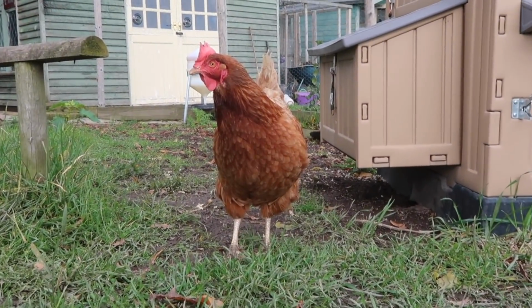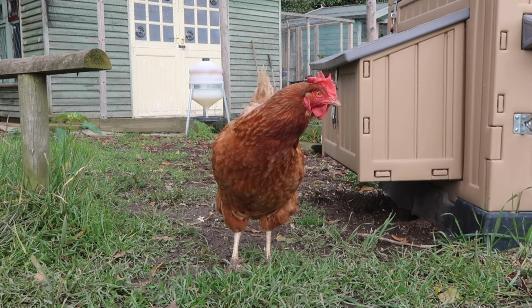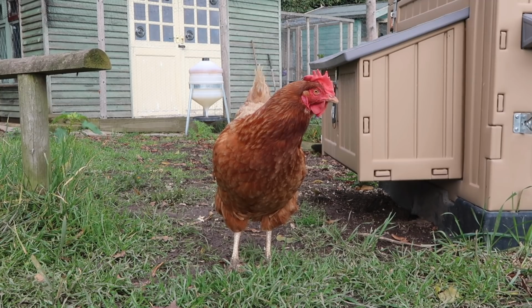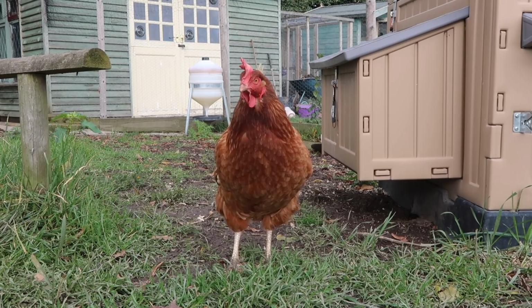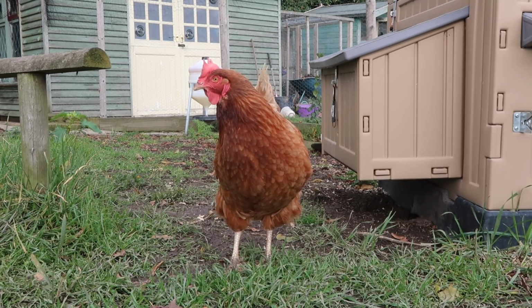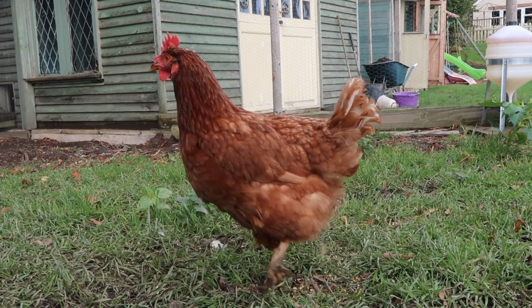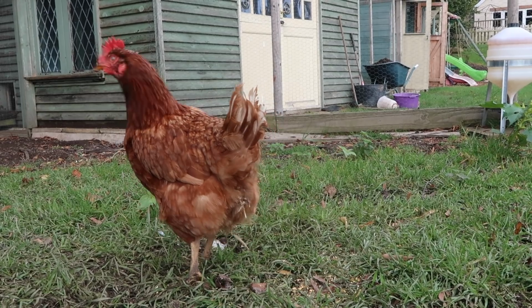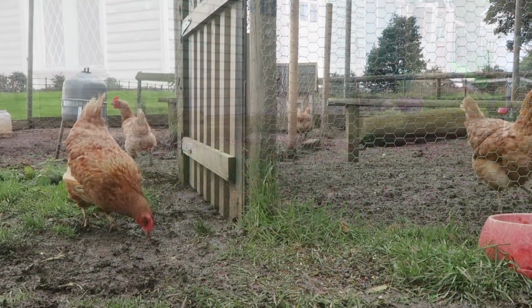Okay, so we have 2 sets of ex-battery chickens. Some we've had a couple of years maybe, and one we've had only about a year. So I'll start with the ones that we've had the longest. I think we have 6 of these left. These are our old girls. They're the ones that we've had the longest, and they don't really lay eggs anymore. They're quite friendly. I'm not the biggest lover of chickens. My dad's the chicken one, so he's got the ex-batteries.